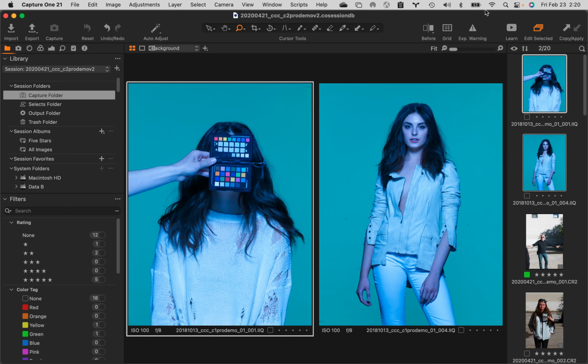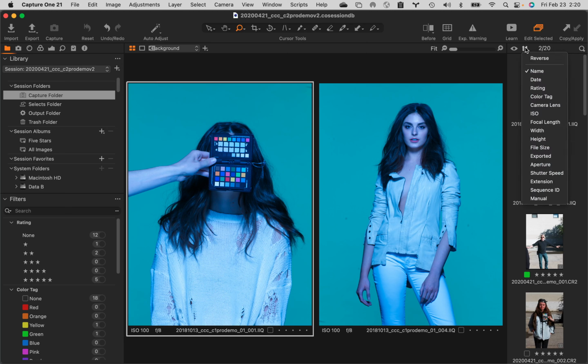So with this done, we've already talked about the eyeball here. Now we need to actually look at the up and down arrows that are right on the top of the browser window. If you click on this drop down, you will actually see this is your sorting order. In the sorting order here, it is how do you want to sort the files that are in this browser window? What do you want to sort them by? Now, if you've actually named your files correctly and done all of this, leaving it by name should be fine because it'll have all the same file name, and then just the frame count is the only thing that keeps going up. Sometimes this gets screwed up.